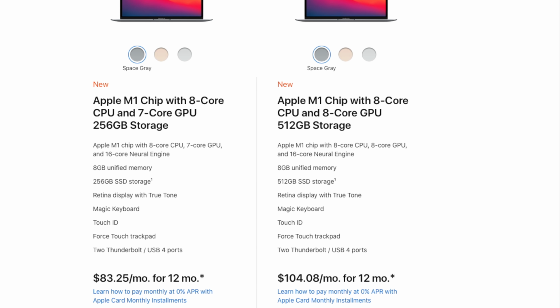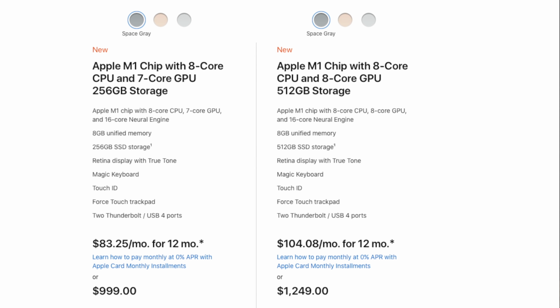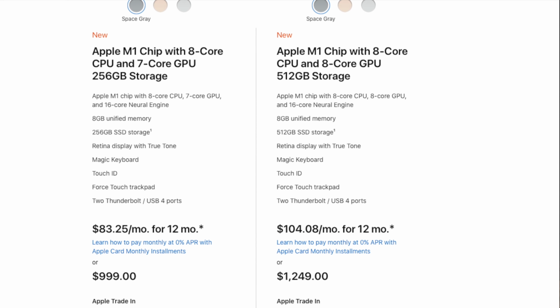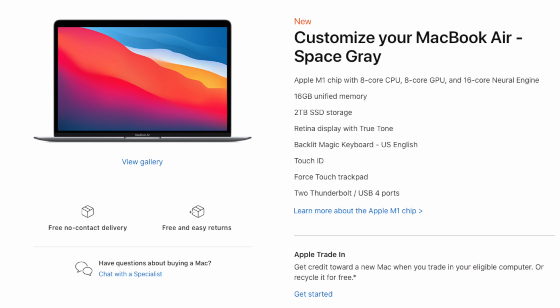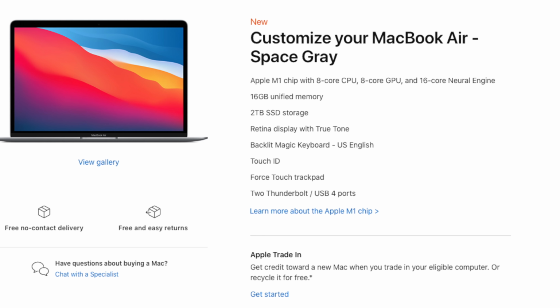All of this package right here will run you $999, making this right now the cheapest way into a MacBook. If you want to though, there are some changes that you could make. You could spec this up to the full 8-core GPU, 16GB of unified memory, and a 2TB solid state drive, bringing that up to $2049. But that's enough. We talked the specs, those are boring. Let's get the specs out of the way.